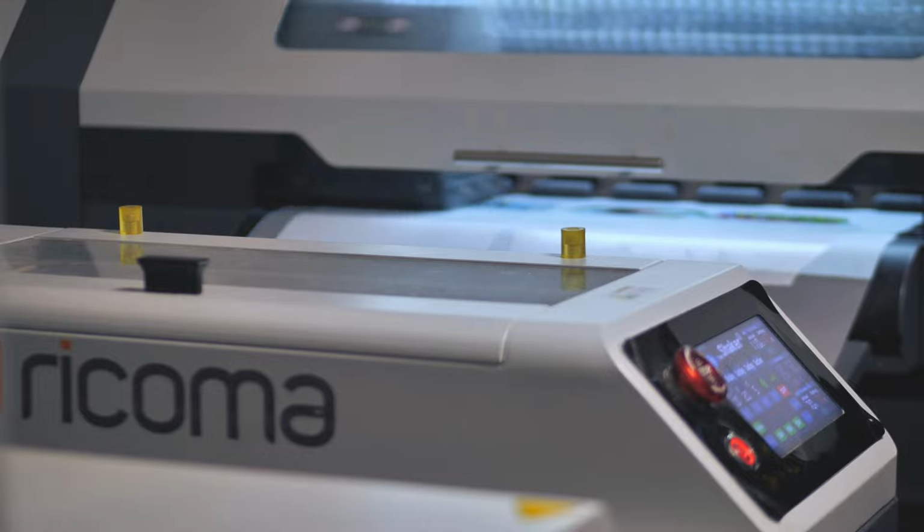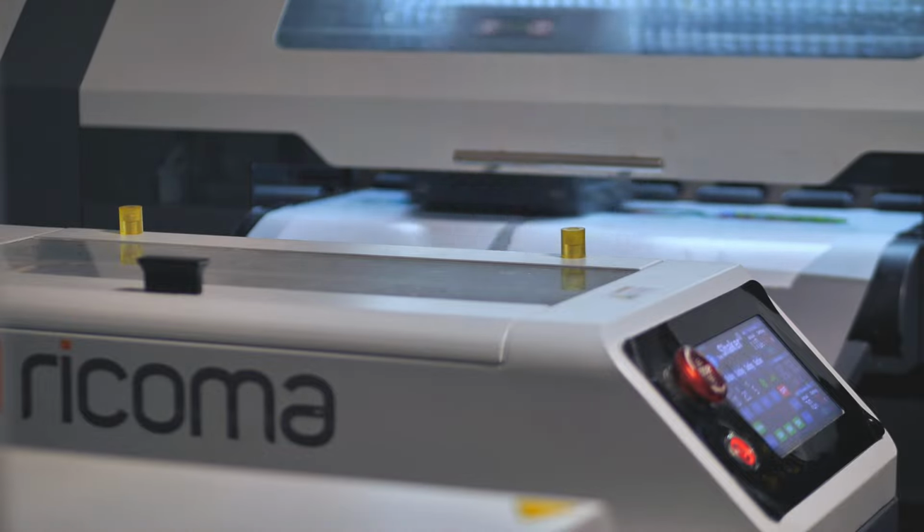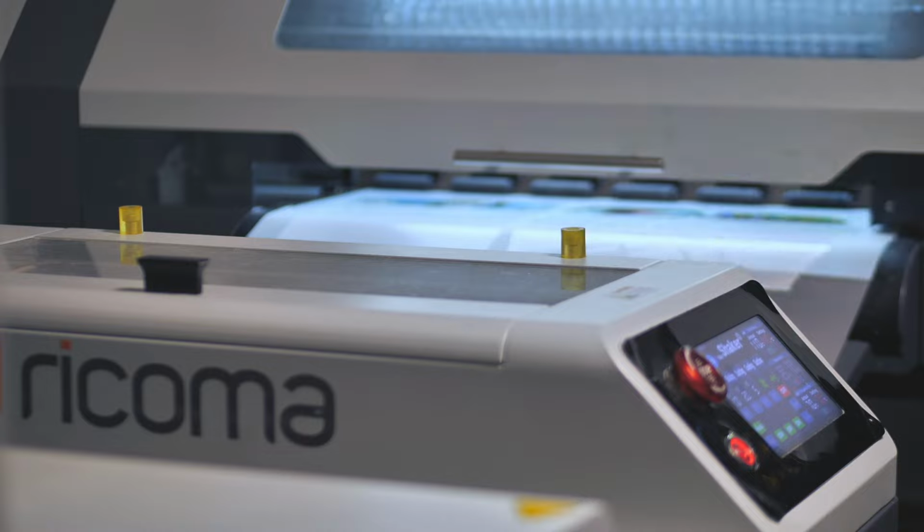All right. So something else that I wish I'd have known when not only using this printer but making videos about DTF printers in general. And I want you guys to listen to me closely when I say this. People make videos about the DTF printers, saying of the company that they bought the DTF printer from, I bought this Racoma DTF printer and I would never buy this Racoma DTF printer again. When in fact, you can see me operating for two years and it works.